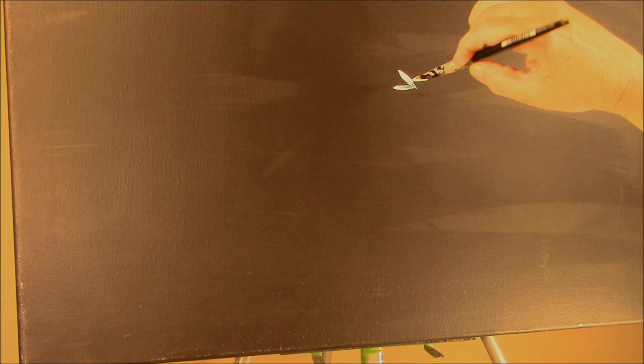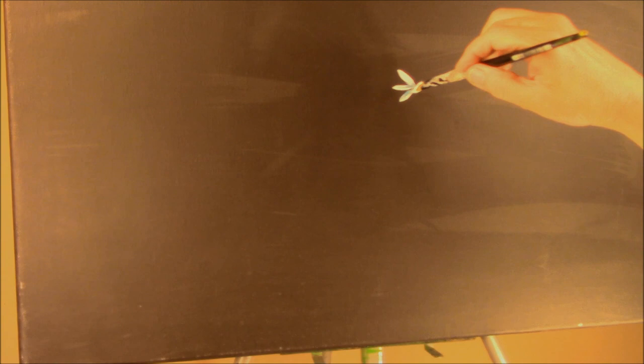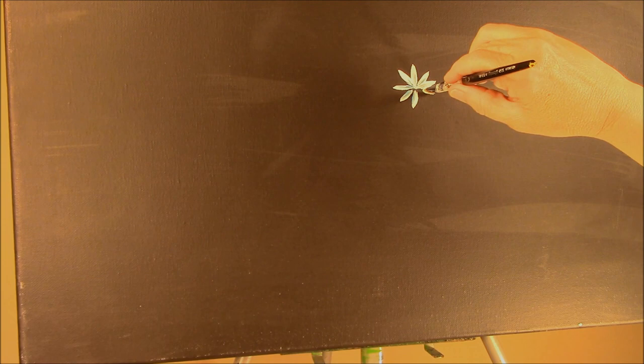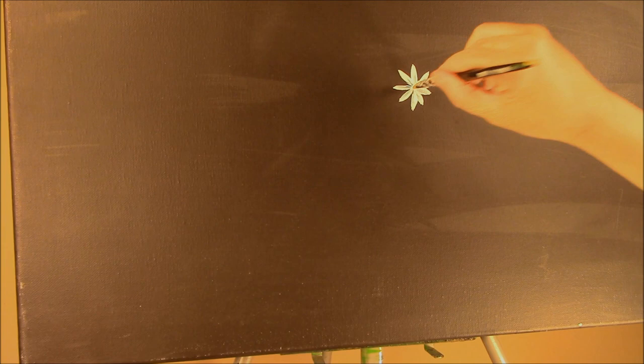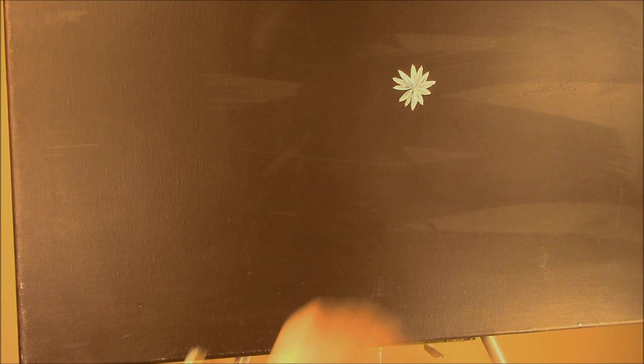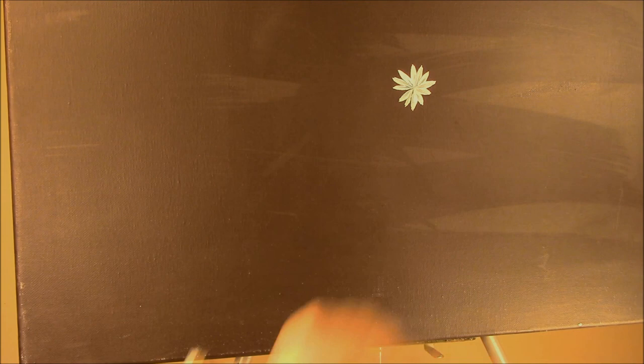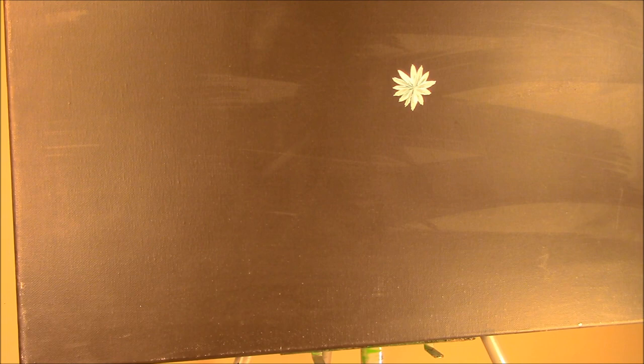And then you go around and you do that in a circle. And if it doesn't touch, don't worry, because we're going to put a little center in. Get it as close as you can to the center. And you can go over the ones that don't look right. Load it again, keep it flat, touch the corner in some blue, wipe on our palette to smooth a little bit of the blue off, you don't want it overwhelming.